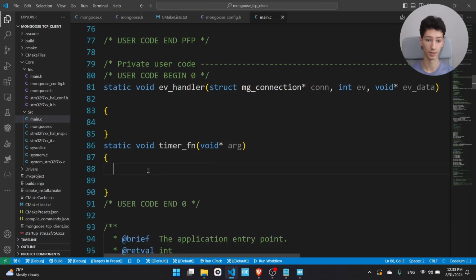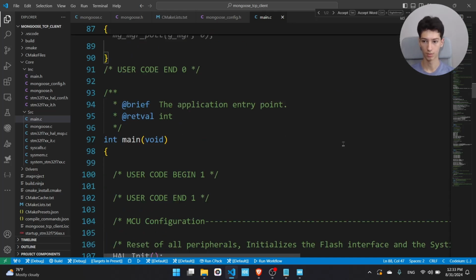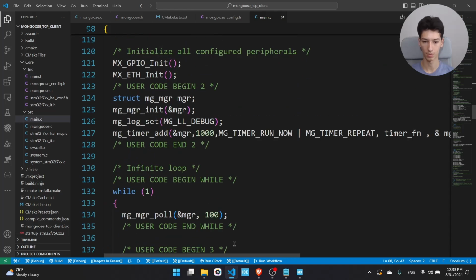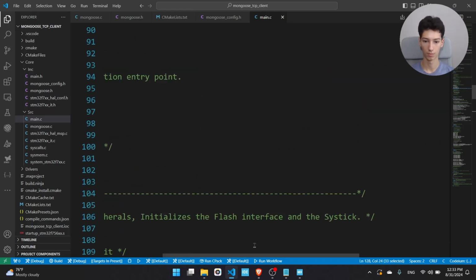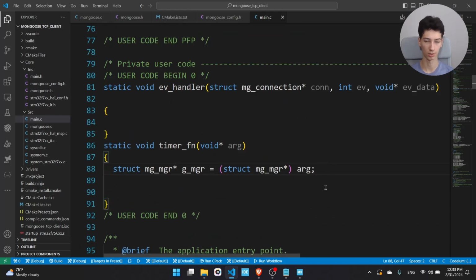Now we'll need to take the manager structure as a local variable, so I write struct mg mgr, like this. I'll take the argument because, as I said, the address of the manager is passed over here. Now this manager points to another structure which basically takes care of whether the client is connected to the server itself.